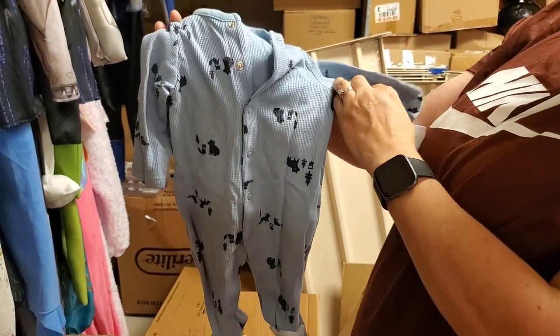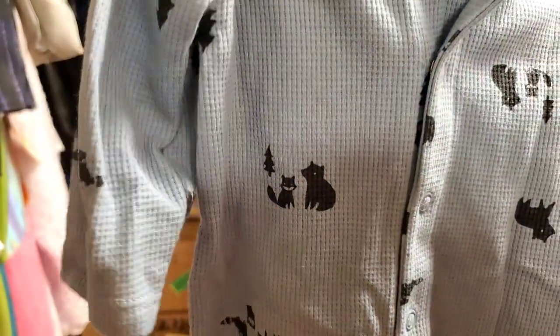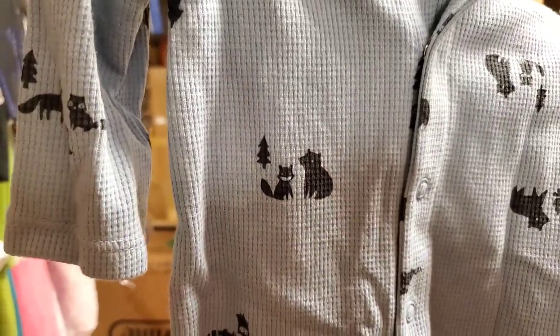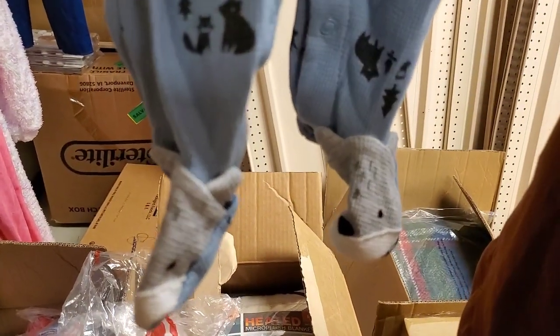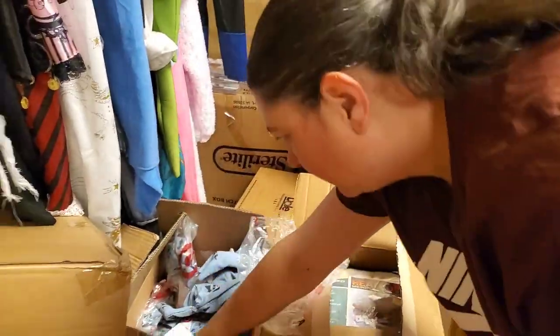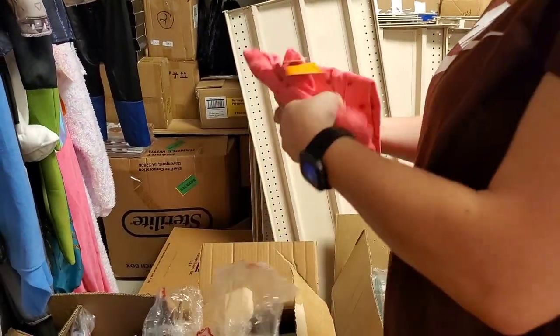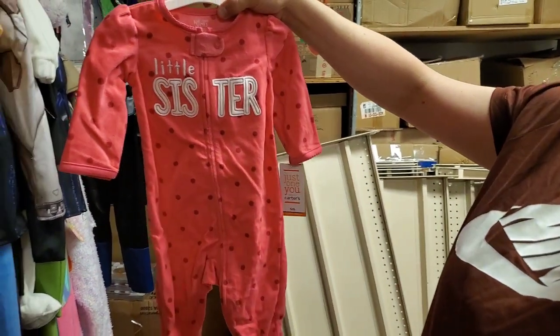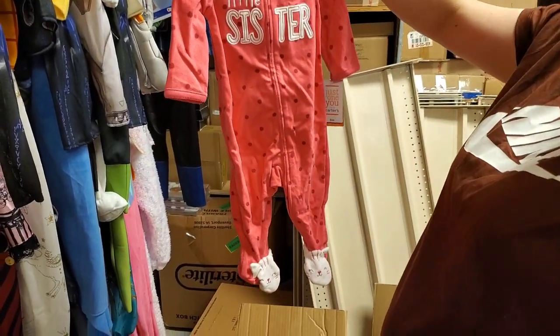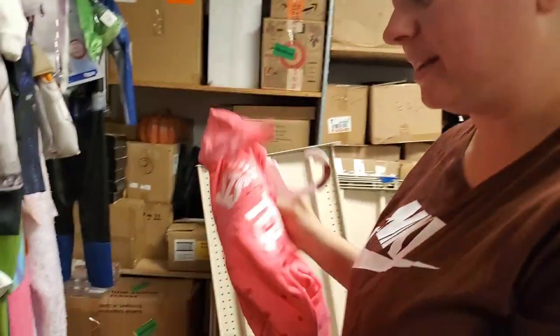It's a little baby outfit. It's a Halloween one. Is it? The little black cats and... Oh. Black cat? Or is that a bear and a fox or a raccoon? It's a bear and a raccoon and a tree. Yeah, look. So it's like a camping theme. Is that little raccoons on his feet? Yes, it is. That's a cute onesie. We're going to sell them all. What do we have now? Don't worry. If you have a girl, we got your color too. Is this the exact same pattern, just in pink? No, I think it's something different. Little sister. Aww. And she's got what? Cats? Cats on her feet. Is that teaching children to step on cats, though? No, they're riding on her feet. They're riding on the tops of the feet.